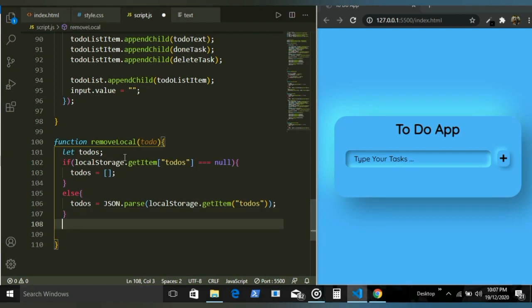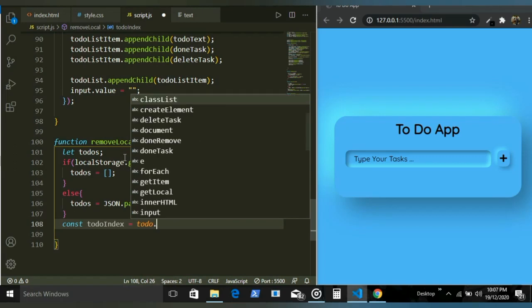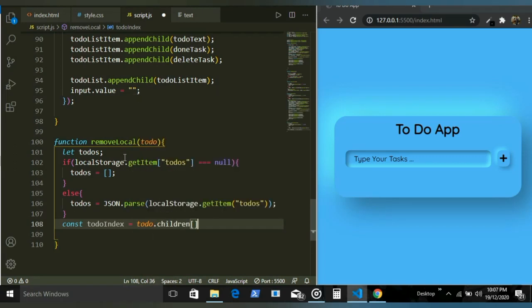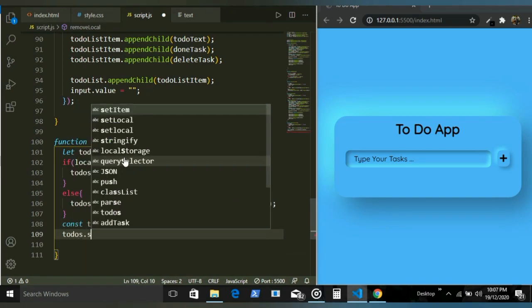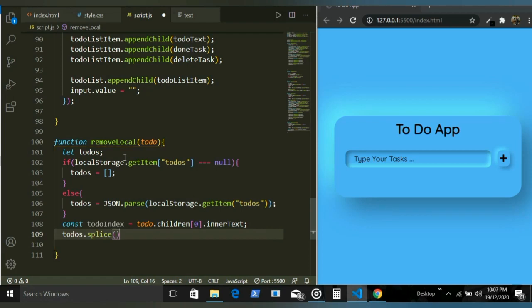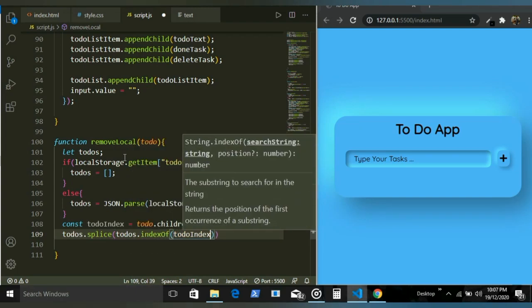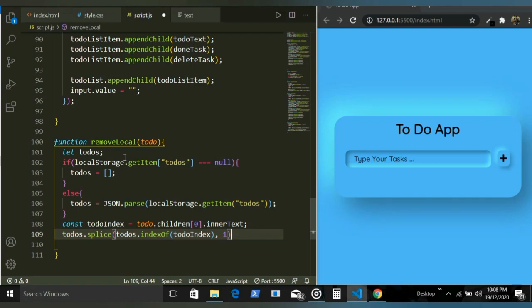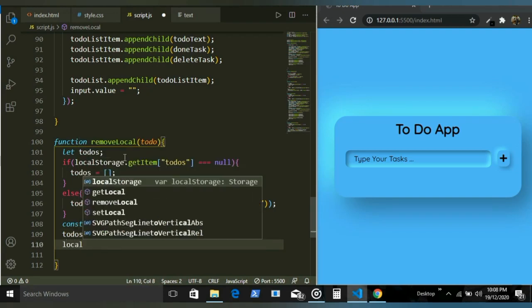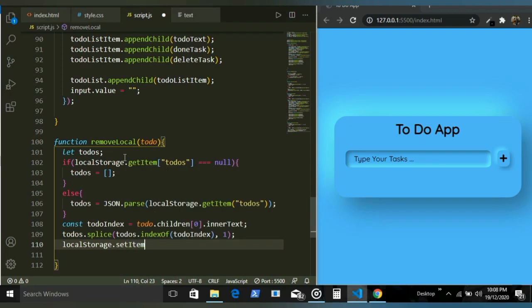So we're going to check if this has anything, and so now we're going to check which delete button we click, and then we're going to go to its parent element, and then we're going to grab onto the inner text, and then from the to-dos we're going to splice that and set that local storage.